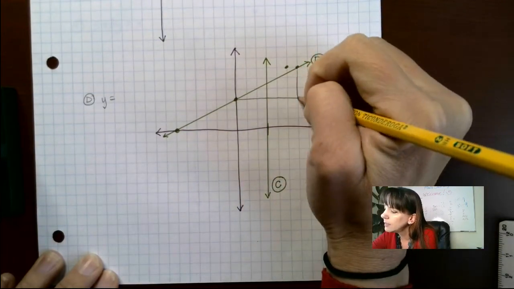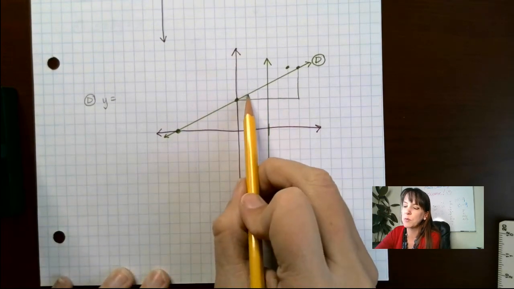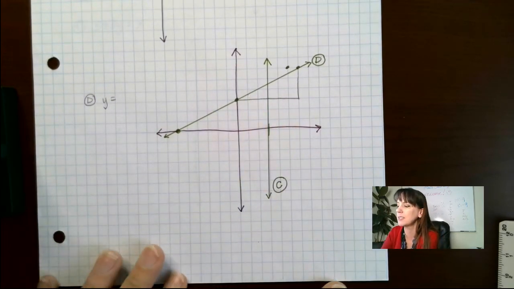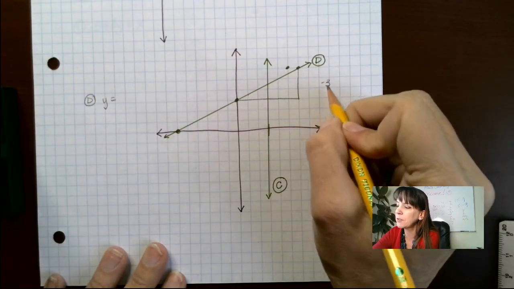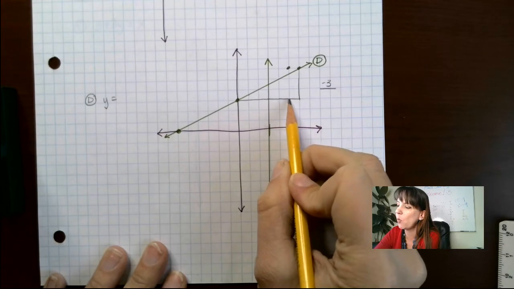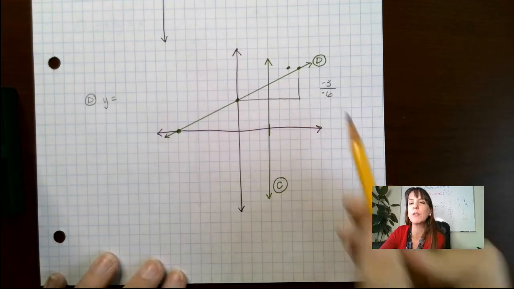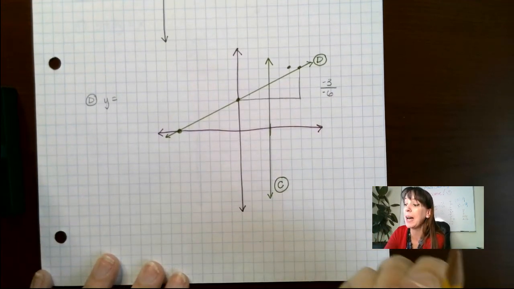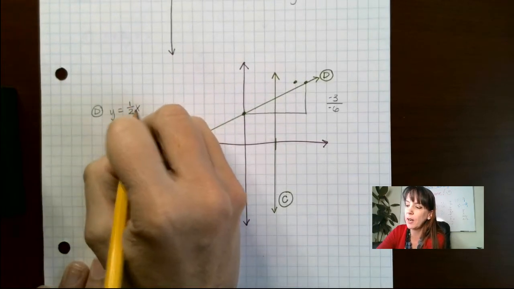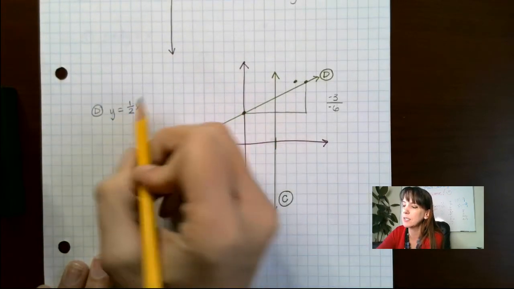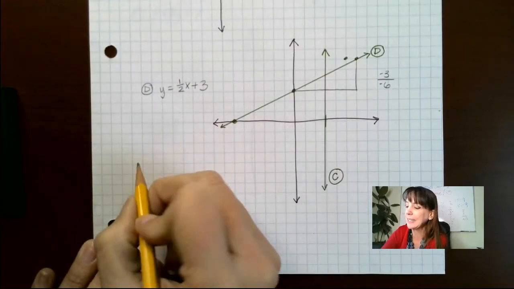Draw our triangle. You always want to draw your triangle between two good points, not something like this, which would be a halfway point. You don't want to do that because that's not precise. So for this, I'm going to go down 3, so -3, over in the negative direction 1, 2, 3, 4, 5, 6, -6. So -3 over -6 is positive 1/2. So we have a positive 1/2 slope. And then we've thrown our x, and now our y-intercept here is going to be up 1, 2, 3, plus 3.